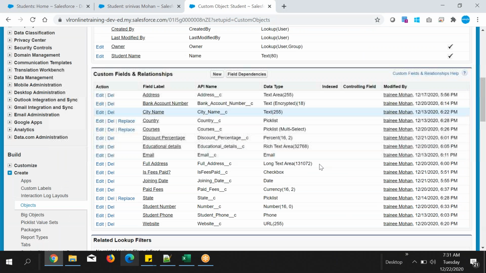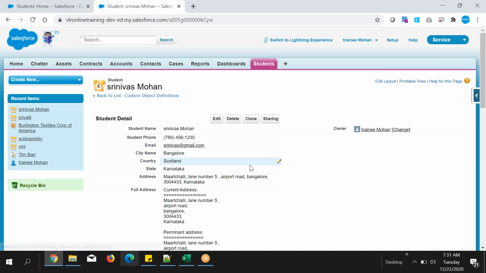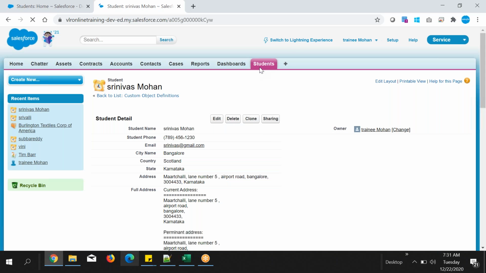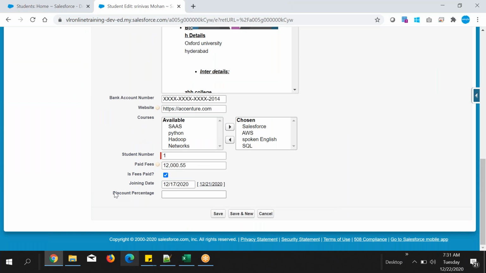Now I have created one more field called discount percentage, percent with length 16 and 2 decimal places. So let's go to a record, any one record. Don't think I'm always going to one record, because I'm filling all the details on this record. If you want to check all the records, at least create 4 records and check 4 records, then you will have a clear picture. Please don't fill only one record, go to 2 or 3 records and fill all the details. You should do that on my behalf. So for discount percentage, suppose I have given a 10% discount, so 10, and save it, that's it.